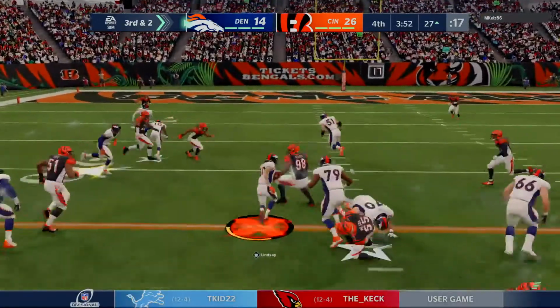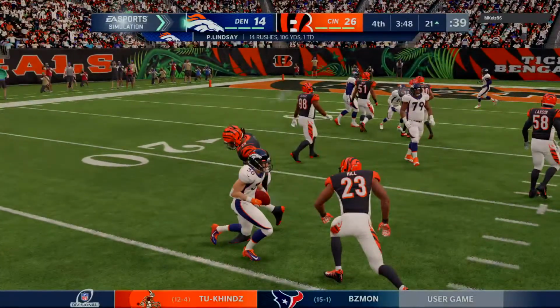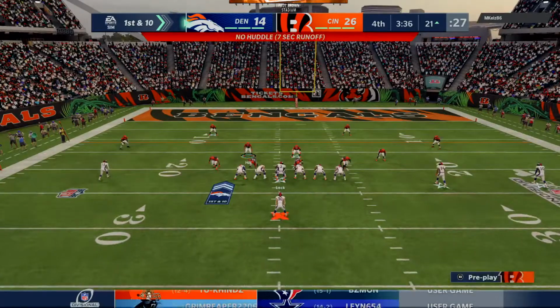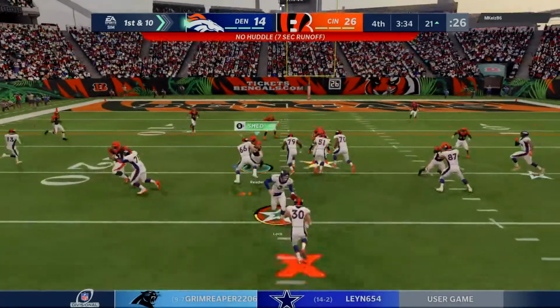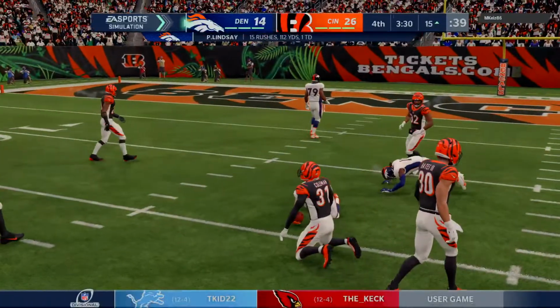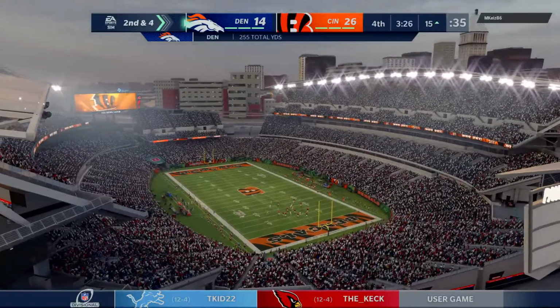49. On 3rd down, here's Lindsey. And he will have a first down at about the 21-yard line. Able to get what they need to keep the drive going with a 6-yard pickup on 3rd down. On 1st down, right back to Lindsey. And this will be a gain of 6 when it's all said and done. Down to the 15 from the 21.